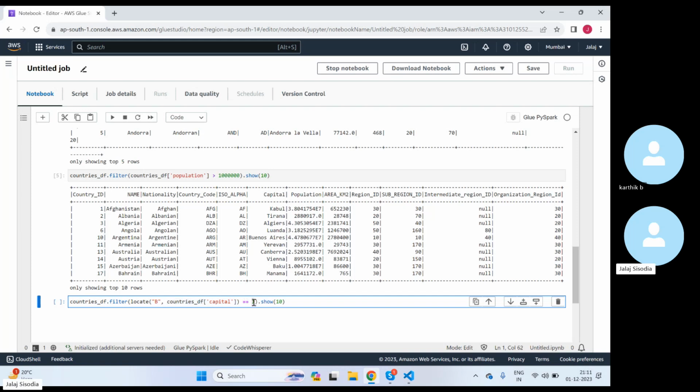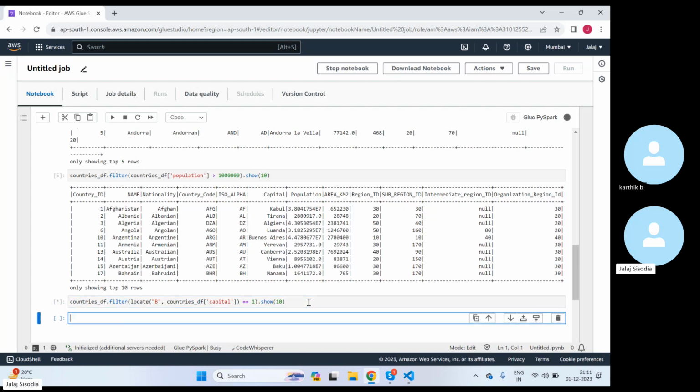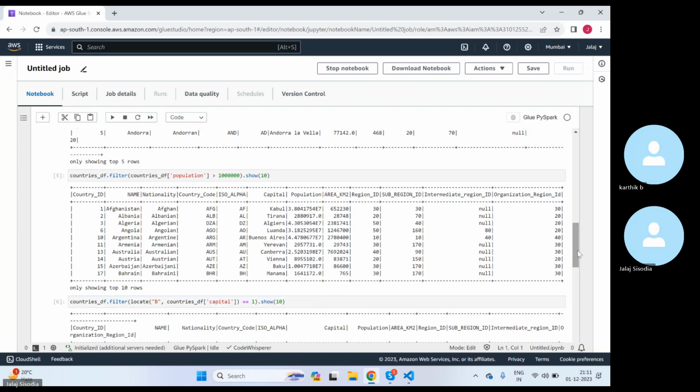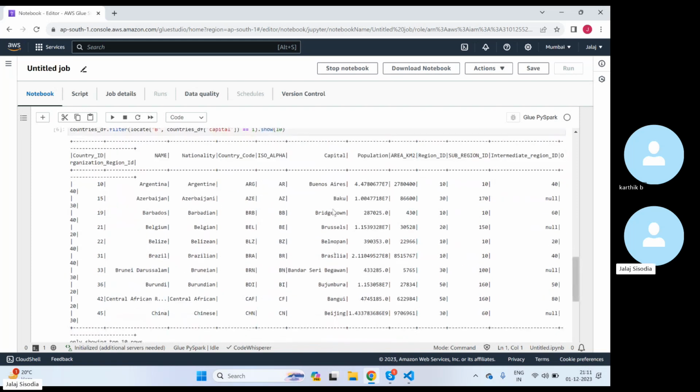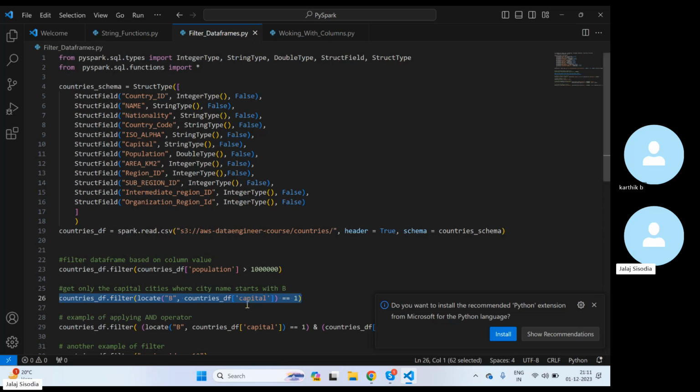So basically we are filtering the rows where the capital of the particular country starts with B. If I execute this, you see in the capital column we have all the countries whose capital starts with the letter B. This is one example to filter the data.